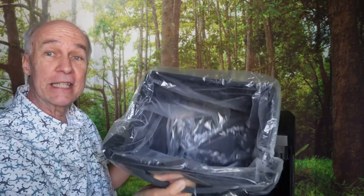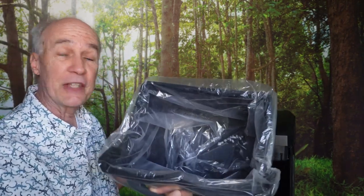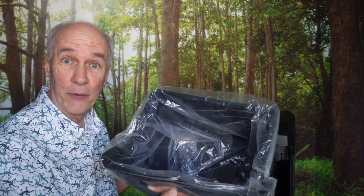in here. I believe this is a 6-gallon bin. I keep a plastic bag in it because it's easier to clean up that way. There's also a window on the front so you can see as it fills up when you need to change it. It's sturdy and strong, so it's a little on the heavy side, but it's got wheels on it so you can roll it around. Also, they say with this shredder that you can put credit cards in it. If you leave staples or paper clips on papers, you can put them through, but I don't want to push that, so I don't do that.